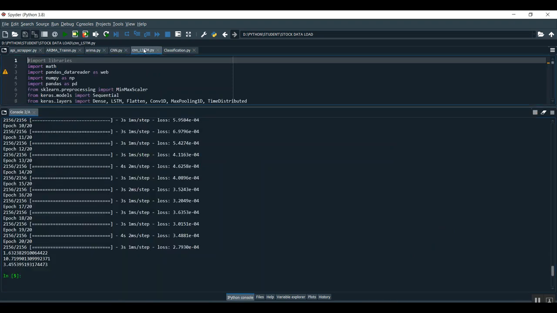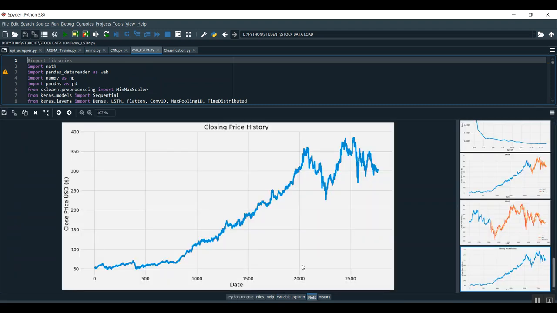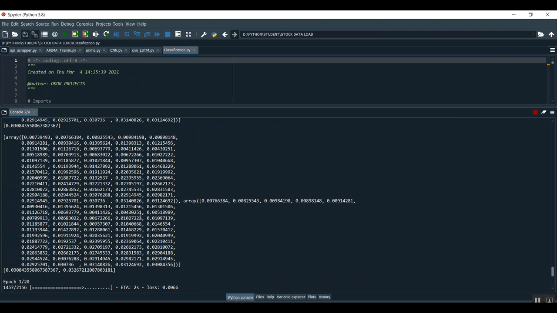The predictions are going on, and for that prediction we are getting some plots, and finally we are going to do the classification techniques.